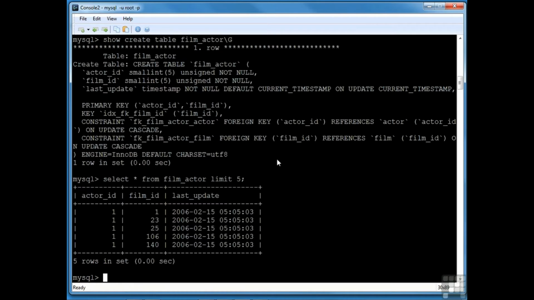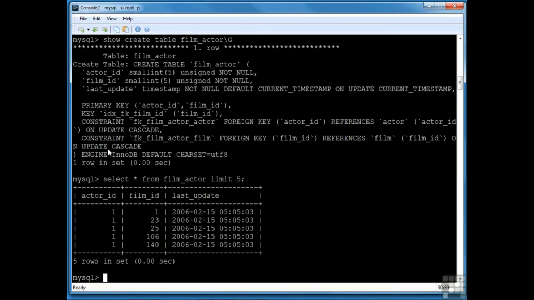So if Penelope Guinness's primary key, and I stress this is highly unlikely when you're using automatically incrementing integers, were to suddenly change to 504 within the actor table, then all of the ones found in the actor_id column of film_actor will automatically be updated to 504 for you, thus preventing this concept of orphaned records.